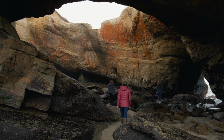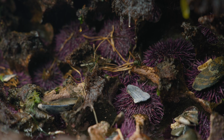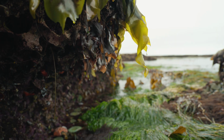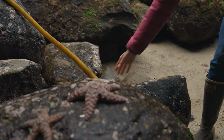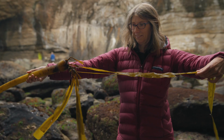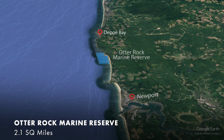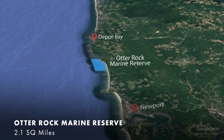Oregon marine reserves are areas in the ocean that have been set aside for conservation and scientific research, and they involve local community members working with state decision makers to site the areas in places that would provide ecological benefits, but also minimize any social or economic impacts to coastal communities. There's no fishing and no ocean development allowed in the marine reserve areas, and Otter Rock is one of the 5 marine reserve sites.